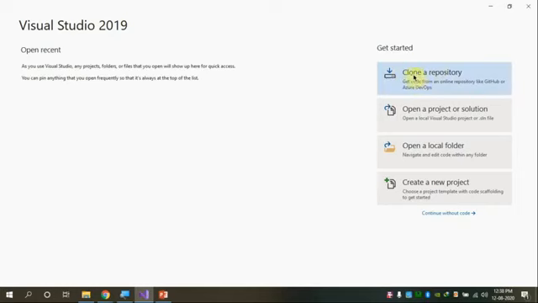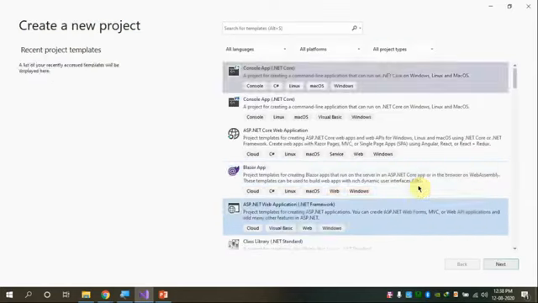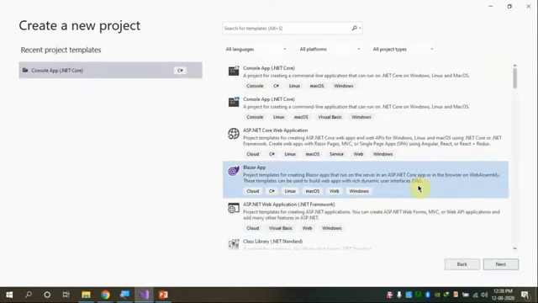If time permits, towards the end of the semester, we'll be working with GitHub. At that time you'll understand all these other things, the first and second options. But let's start with the new project. The last option here is create a new project. This is Visual Studio 2019, a little bit different from 2017. So let me click on create a new project. I'll get a different structure from what I got in Visual Studio 2017. Here you see that you can search for a template.